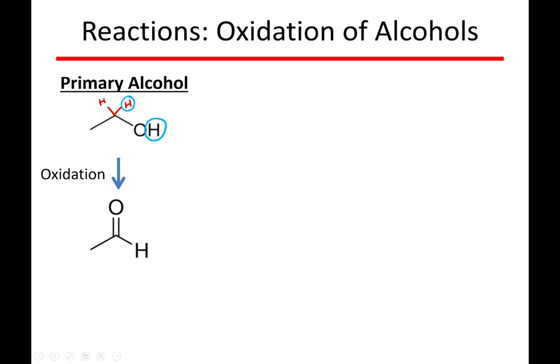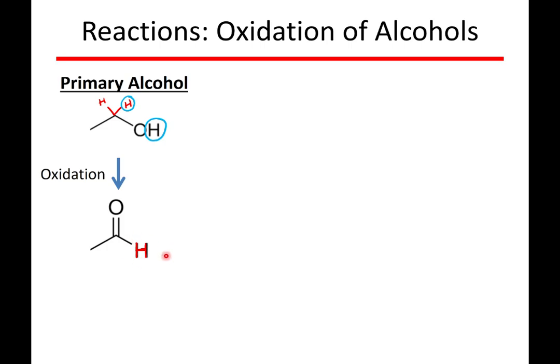And just for the sake of being really careful in terms of the labeling of the atoms, so you don't get tripped up or confused, this H atom here is the red hydrogen atom from up above that did not get eliminated, right? So this H is gone, allowing you to form a double bond to oxygen. This H atom is also gone. This is the H atom that remains. This is the H atom that is part of that aldehyde functional group that you have here.